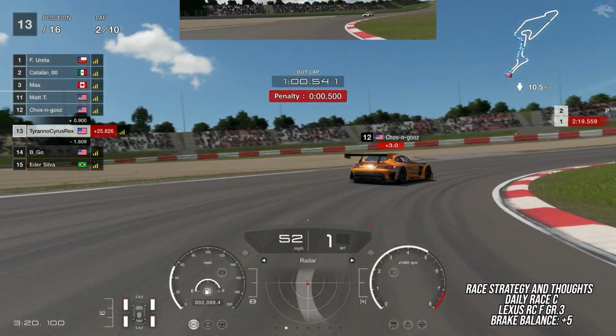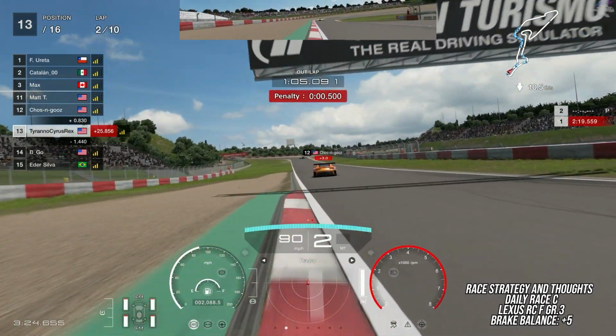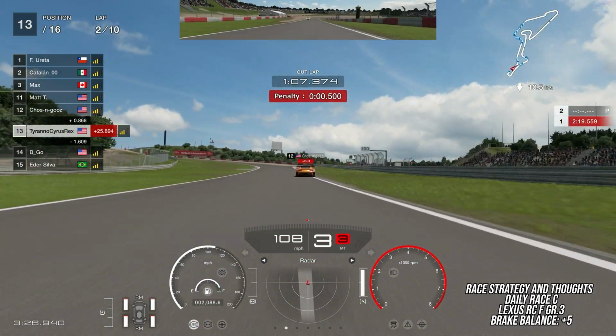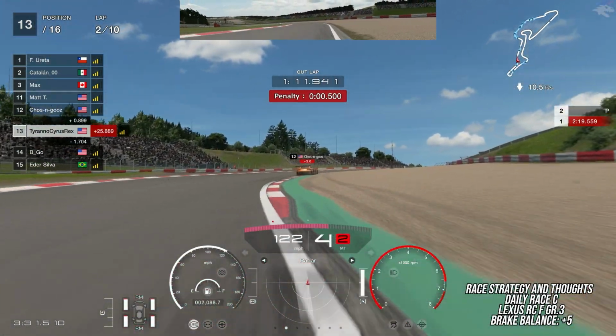Like I mentioned before, you can definitely take the Schumacher S's, which is this high-speed S coming up, without lifting if you get the timing right. However, if you have dirty air, it's probably safest to lift even if you don't think you need to, just to make sure that you don't accidentally slide off into the dirt.